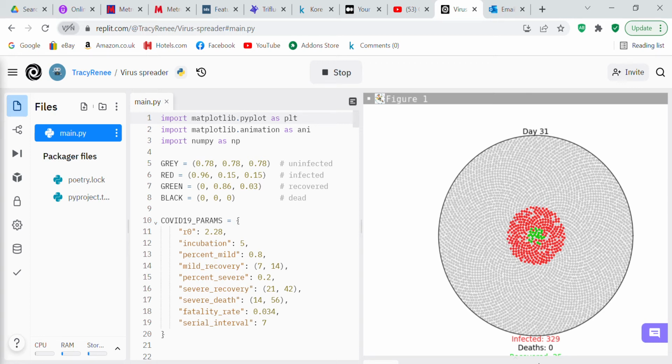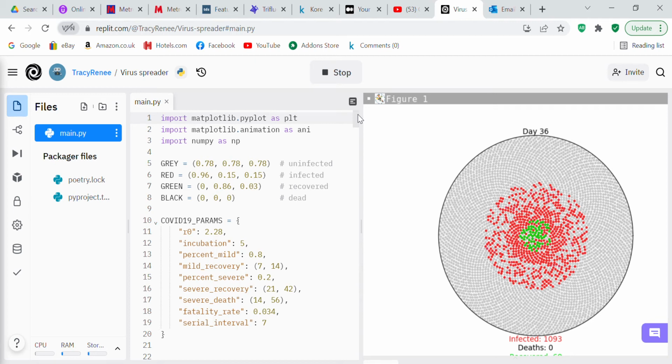It's Crystal here. I'm just here because I want to do a code review with you. And this code review is on the virus spreader. So basically, I'm trying to get the picture on the screen so you can see the screen. But just to let you know, I didn't make this. I'm not clever enough.